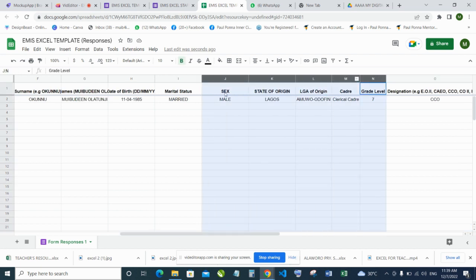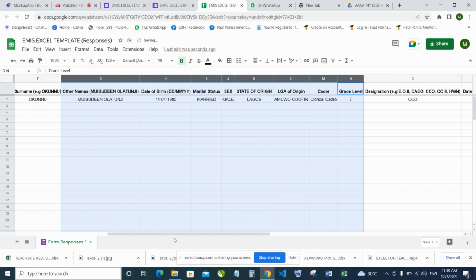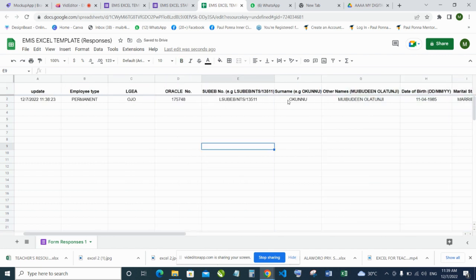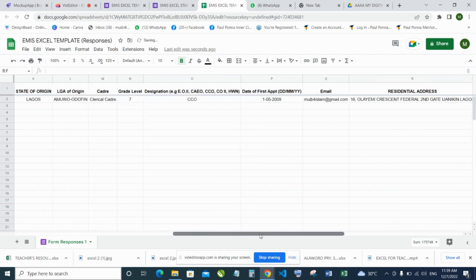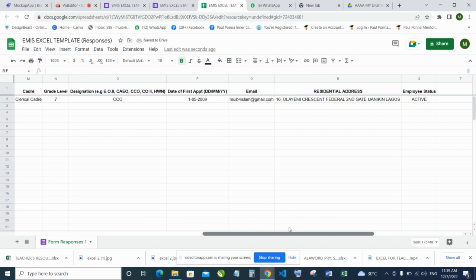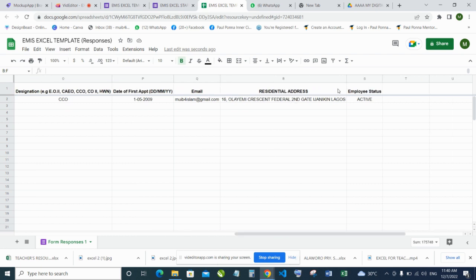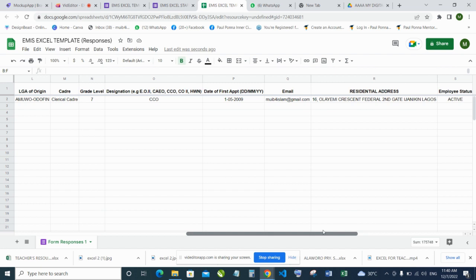I want you to see everything clearly. Okay, you can see that now. You can see email address. You see designation CCO, email. Can you see residential address, status active?